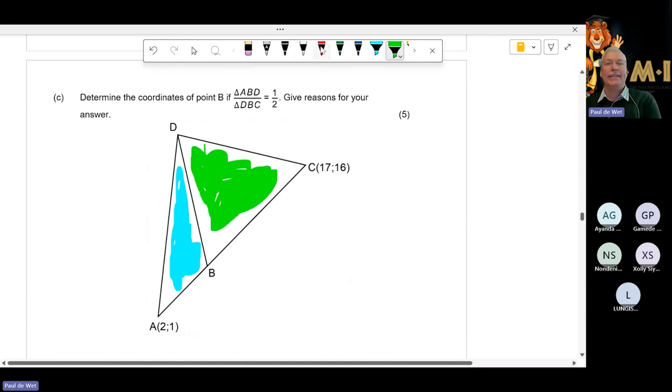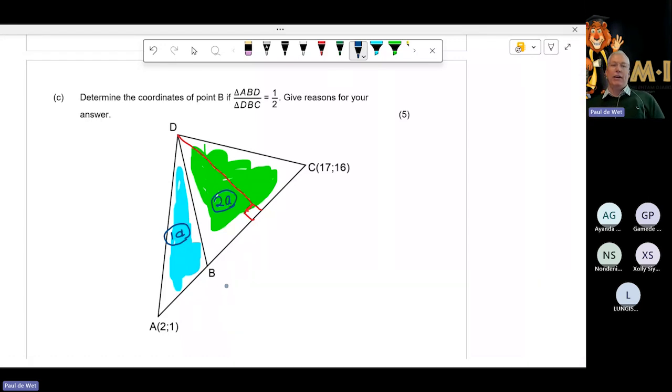Guys, that height, if you turn your page slightly, you'll see that height. That height is somewhere in there. They both have the same height. Now, if their areas, listen carefully, if their areas are 1:2, so I'm going to write here A for area, 1A, and here I'm going to write 2A for the area. I made this question up. I like this question because it really tests some understanding here.